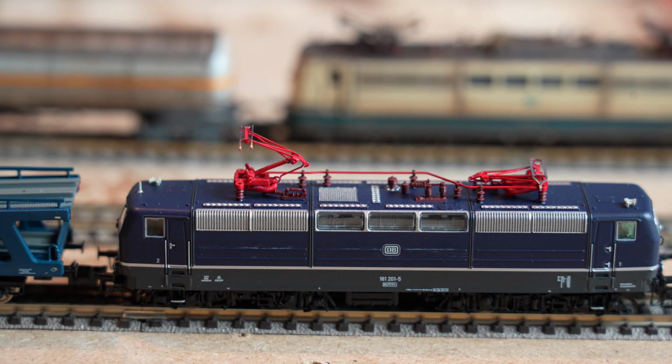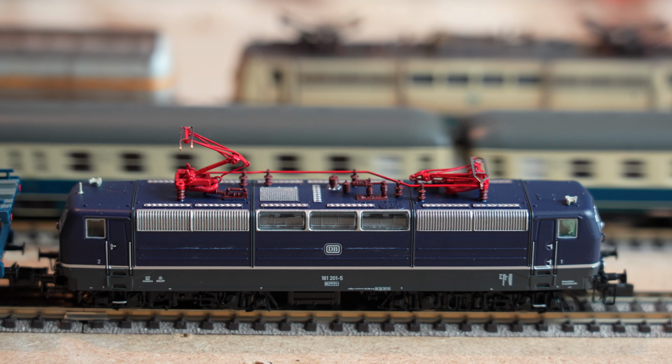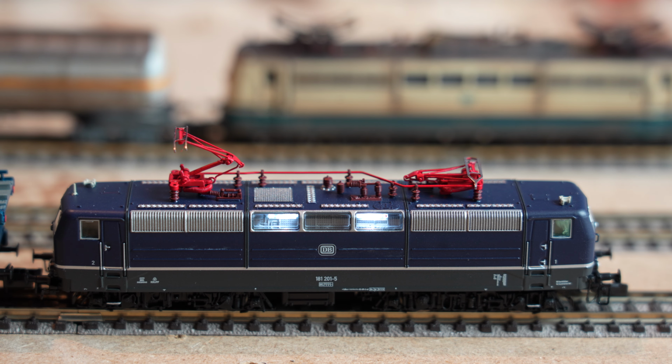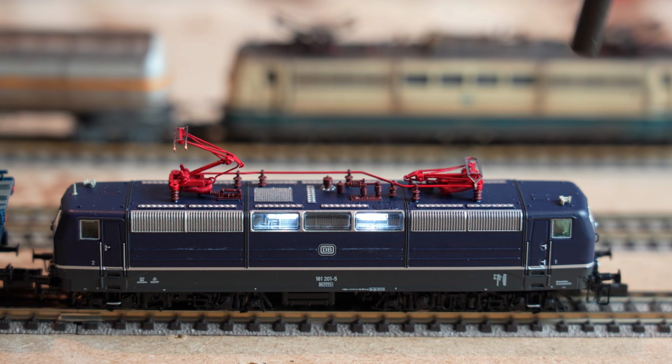So, this is the dark blue version. This is the one I originally ordered because I think it looks amazing. This is the one that does a lot of goods runs. Although it did pull coaches as well, the same coaches that you're going to see on the red one in a minute. But again, I just wanted to show this off because I think it looks fantastic. They've done a great job, and if you look on the roof, there's a lot more detail on top of the roof here on the blue version. The beige one going through now, it's all dark on the roof, but this has got grey along the top, and it's quite catchy. It looks really fantastic, actually.